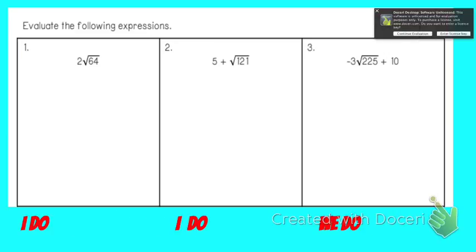It's up on the board. So this says evaluate the following expressions. So I am taking what I know about square roots, okay? And I'm going to use that information to simplify this and solve, okay? So I'm looking at this that says 2 times the square root of 64. I know that I have to multiply 2 by whatever the square root of 64 is because I do not see an operation between the 2 and the square root symbol. So when I don't see an operation, I know I need to multiply, okay? So the square root of 64 is going to be 8. And then I'm going to multiply 8 by 2. So I'm going to get 2 times 8. And 2 times 8 is what? It's going to give me 16. Okay? So now number 2.